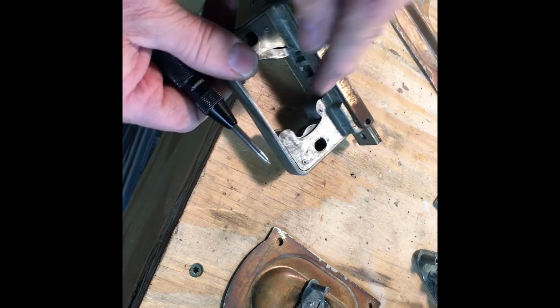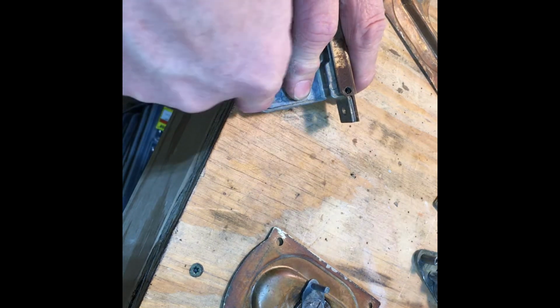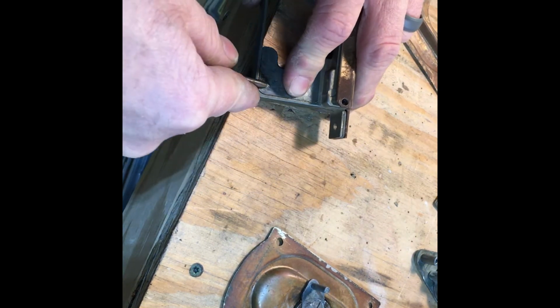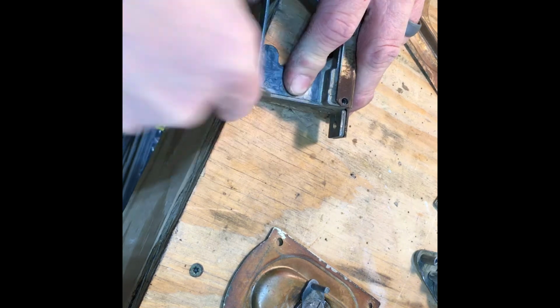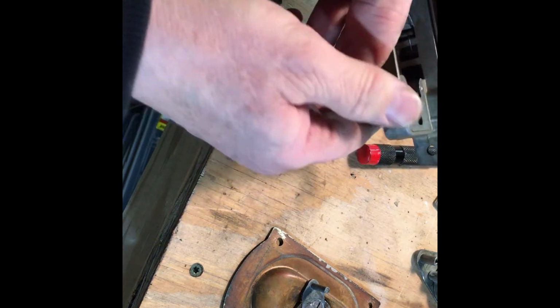So I don't want this coming apart when somebody takes that apart. So I'm going to make sure these are kind of bent over where they need to be. It's like a mushrooming effect. So those don't come apart easy. All right, so we should have this thing working correctly now.